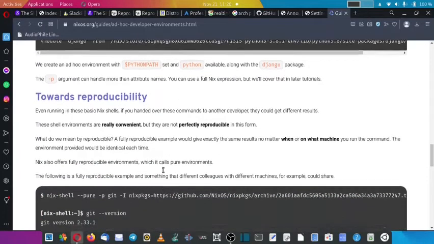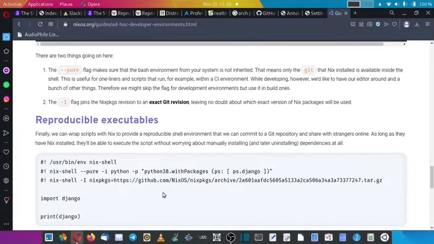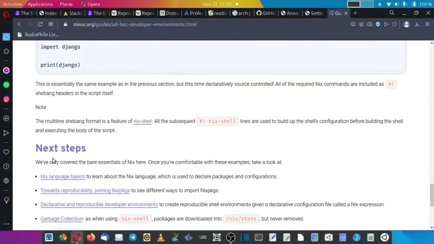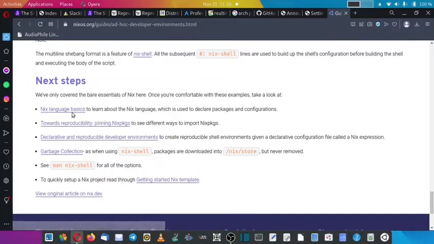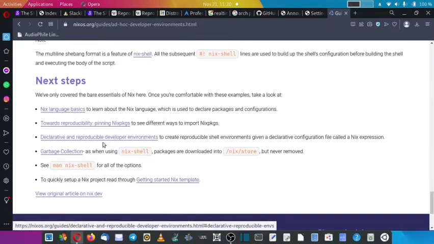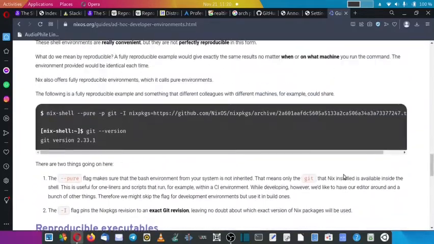You can check it all here. The reproducible executables are there, how to manage them, and what the next steps are after you install NixOS. All these things are given here, like Nix language basics toward reproducibility, pinning the Nix packages, declarative and reproducible developer environments, garbage collection, man nix-shell, all those things.